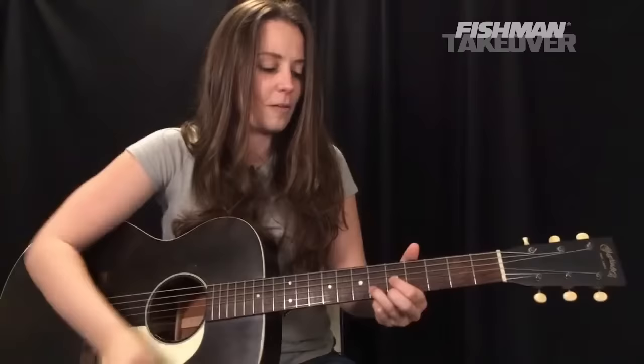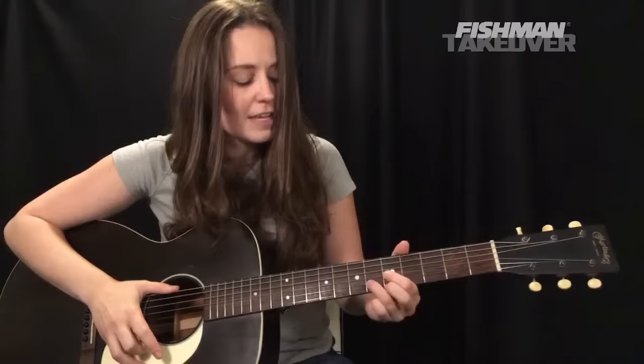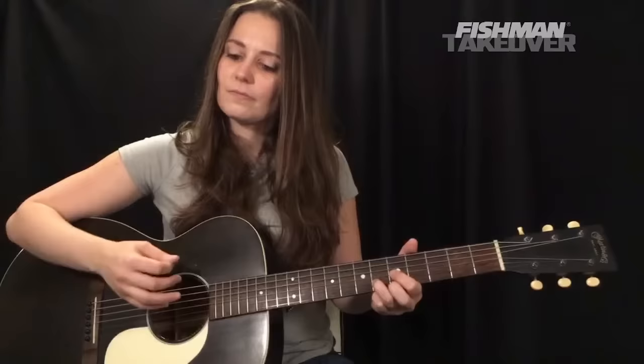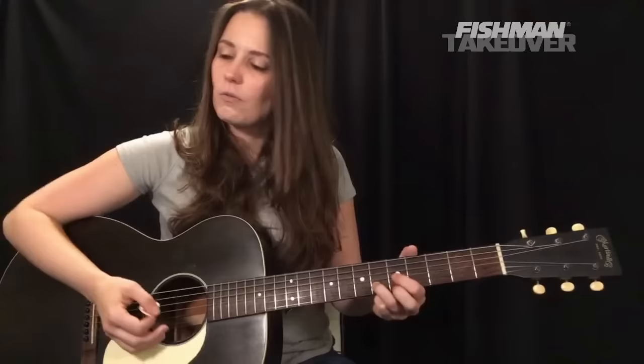Your first finger should be on the fifth fret of the G string, your second finger should be on the fifth fret of the high E, and your third finger should be on the sixth fret of the B string. Same strumming pattern. Down, up, down. So notice how that chord sounds. It's a D minor seven, okay? D minor seven.